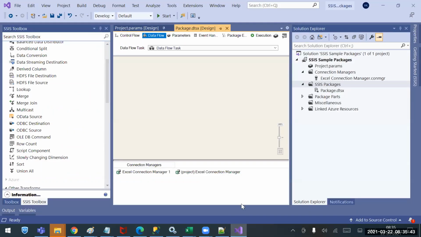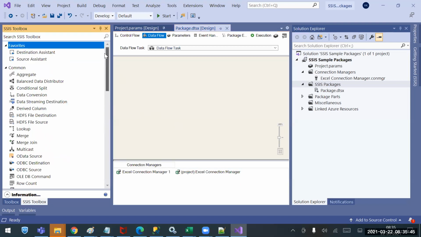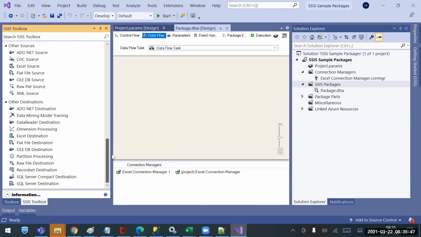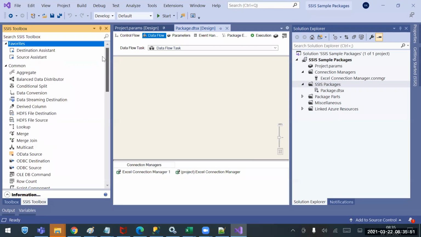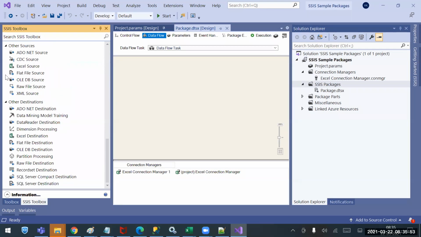Okay. Sources and transformations are very few, so directly we'll write the sources like Excel, flat file, and OLEDB source, we'll use most of these three. The destination is OLEDB destination.